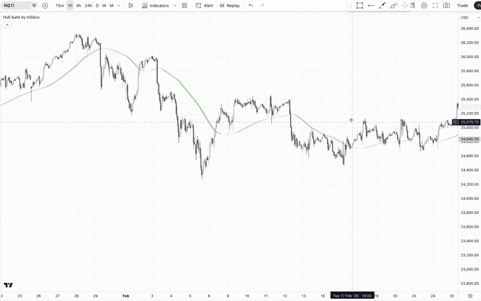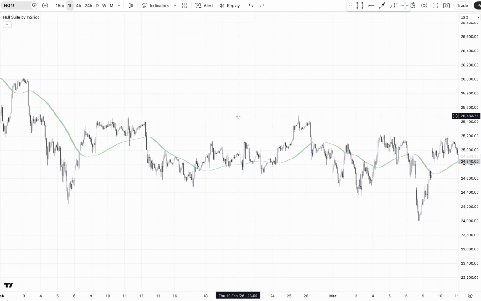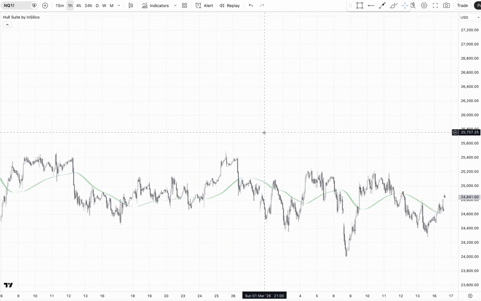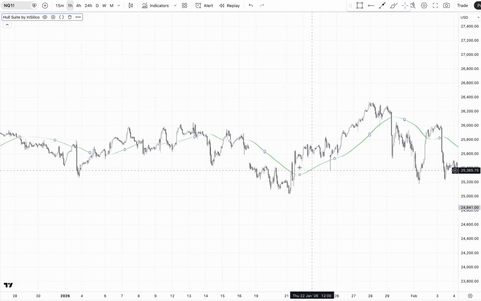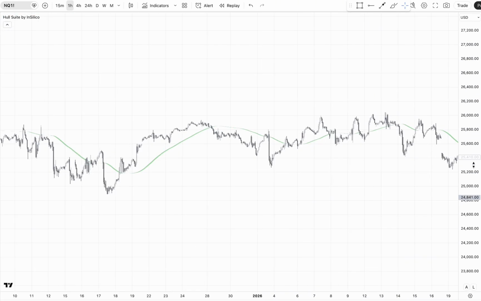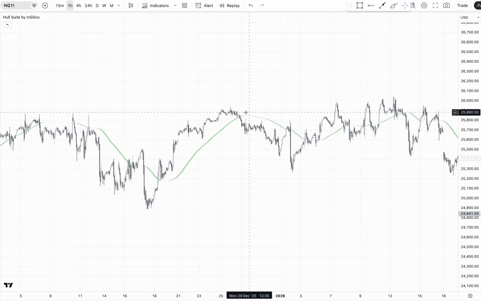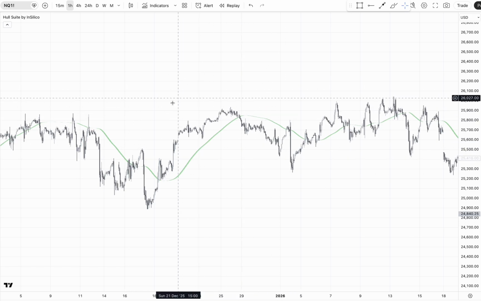Important point to note, I don't usually use moving averages in my day-to-day trading, but I do understand they can provide important context, and I would still pay attention to the Hull moving average from time to time. It's more of a confluence signal, so it's more of a secondary indicator for me rather than primary, but nonetheless I think it's an important indicator to cover, and that's what I'm going to do today.